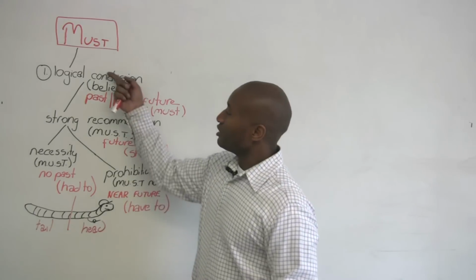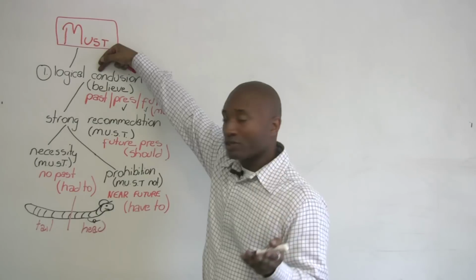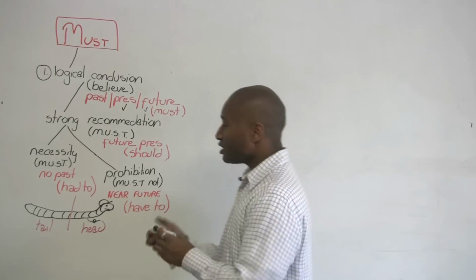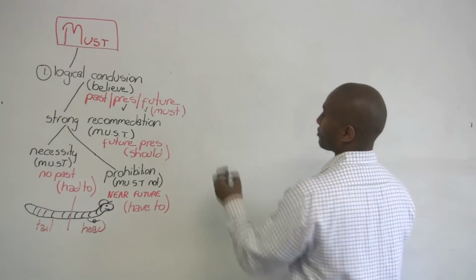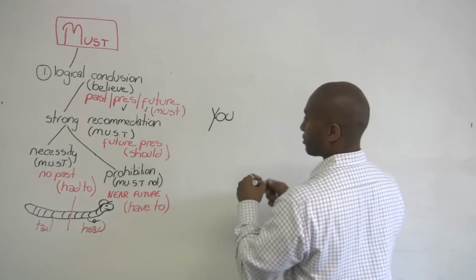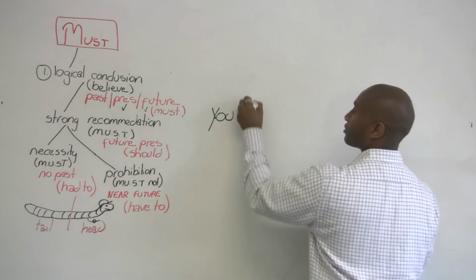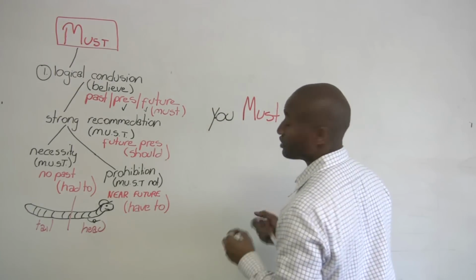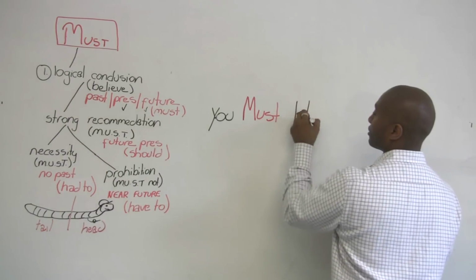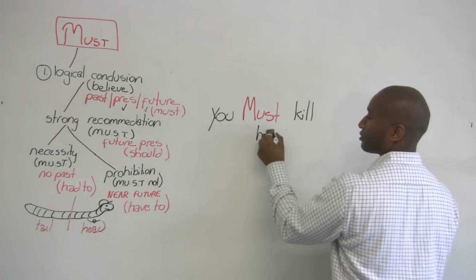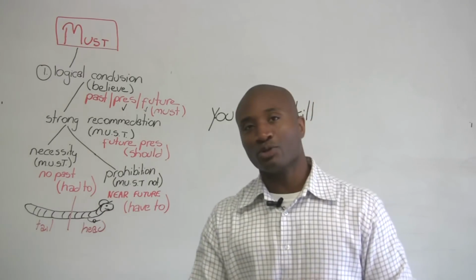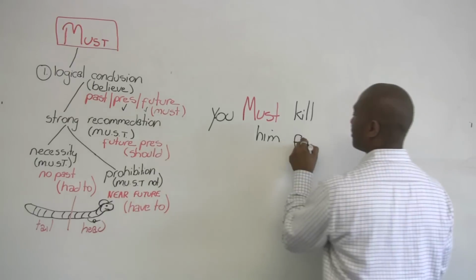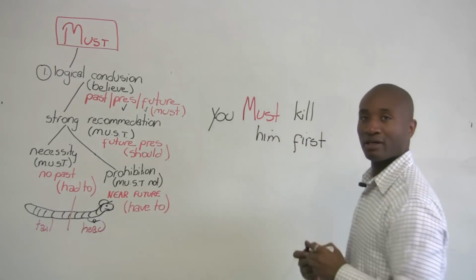Necessity. These three go right in line. First you make it's logical, then you say I recommend it, and then afterwards you say, you know what, just do it. Okay? So we say you must. Okay. So if Ezekiel's thinking about this, you must. Okay? Someone's going to kill you, you must kill him first. Okay? Because if you don't kill him first, he'll kill you. It's necessity.